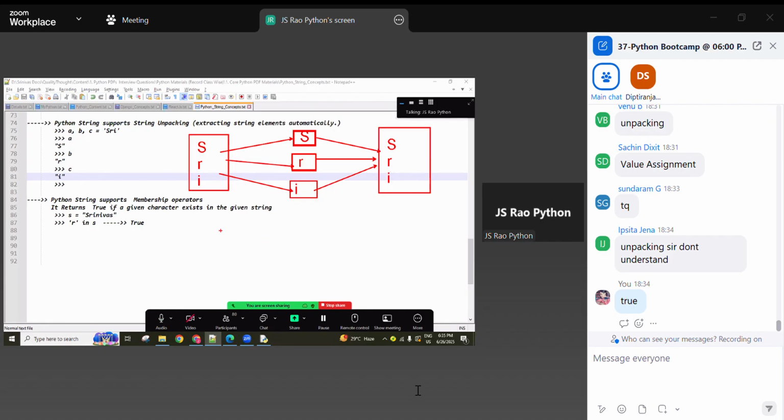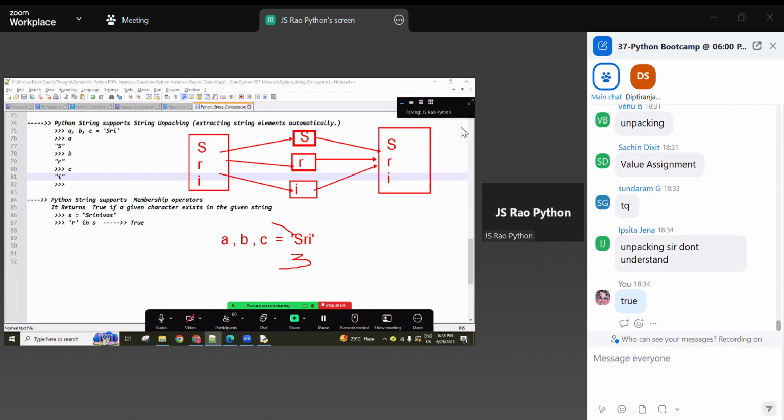If you want to do this unpacking, the left side variable count must be equal to the right side object length. The right side string object has the value SRI. What is the object length now? 3. So 3 means the left side expects 3 variables.